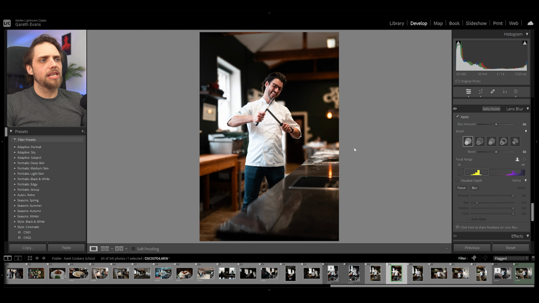I actually think that part of this does look a little bit too fake. So I'm going to just bring the blur amount down here, down to something like 20, I think is going to probably work for the purposes of this photo. Let's turn that off and back on. It's pretty subtle, to be honest with you. So let's bring it up to something like 35. 36 is fine. I think that looks pretty good. That does look pretty good, I think.